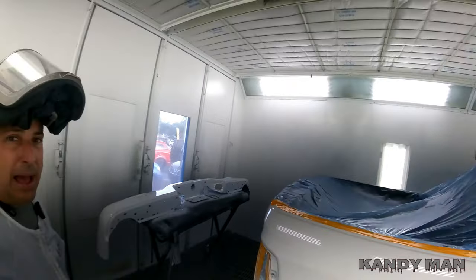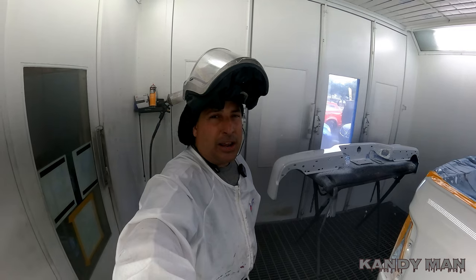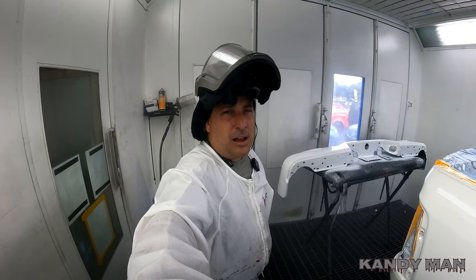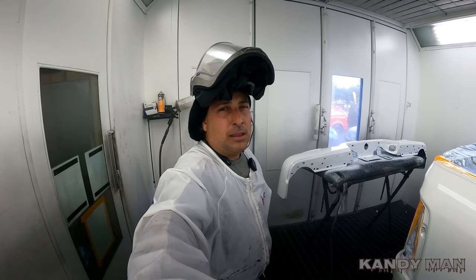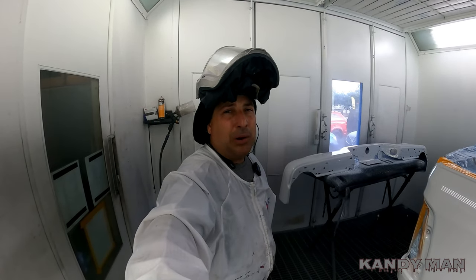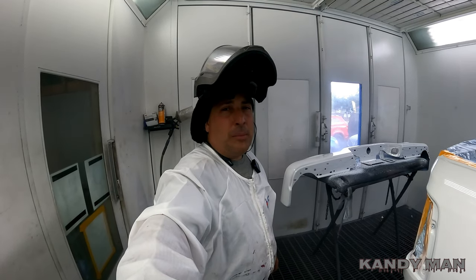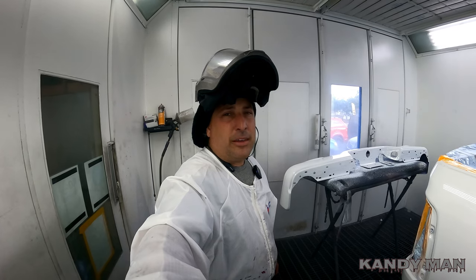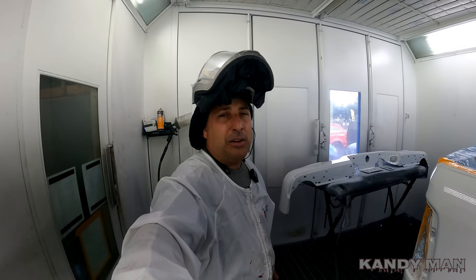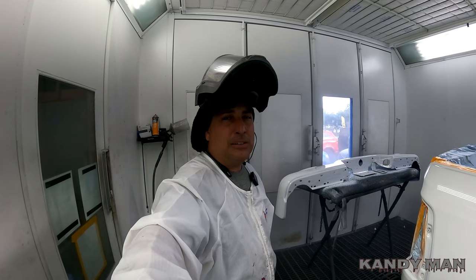If you want to get more out of that DeVilbiss DV1, guys, definitely pick up that C2 cap. It ain't much money, and it sprays like a whole new gun. It puts on more material. I'm a fan of the other cap too, so if you like to go slower, stick with your regular cap. Sometimes I like to really lay it down the way I want it to, and I like that cap. But if I'm in a one where I want to run faster on it and get through it quicker, this one here definitely lays it out and puts more material on. So I like the cap. It's definitely worth buying if anybody's looking to pick one up.